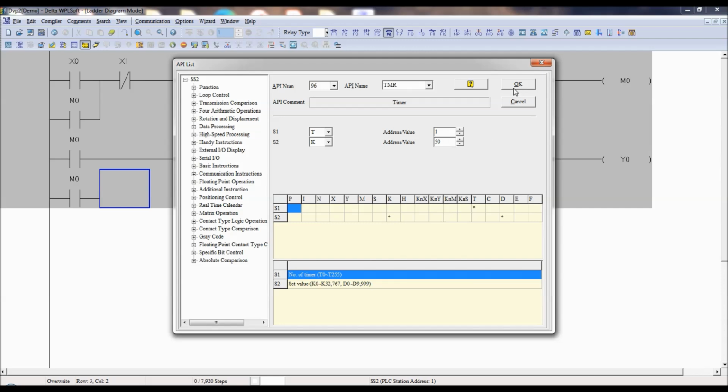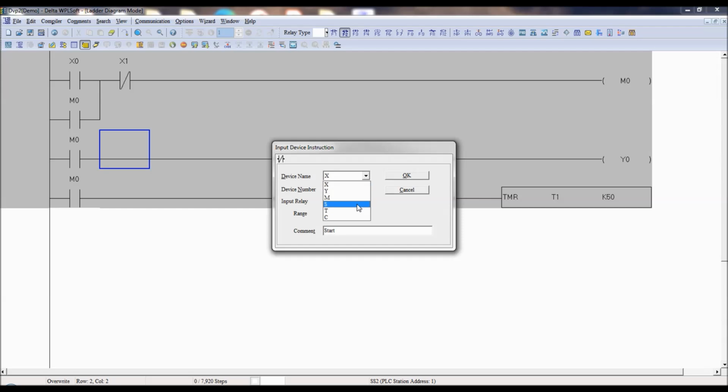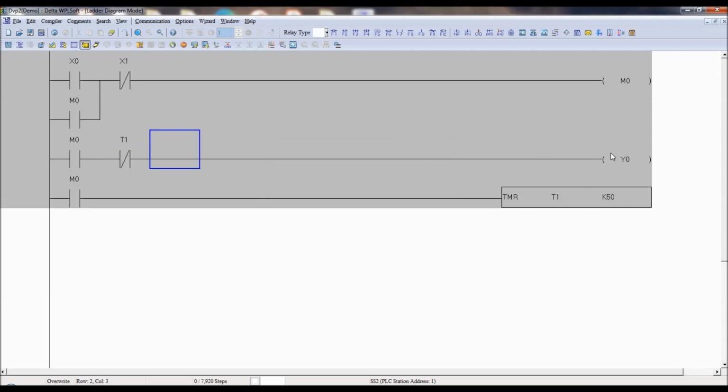So what is our requirement? After 5 seconds, motor 1 should be off. That means I should take a normally closed contact of T1, which is going to switch off motor 1, that is Y0.